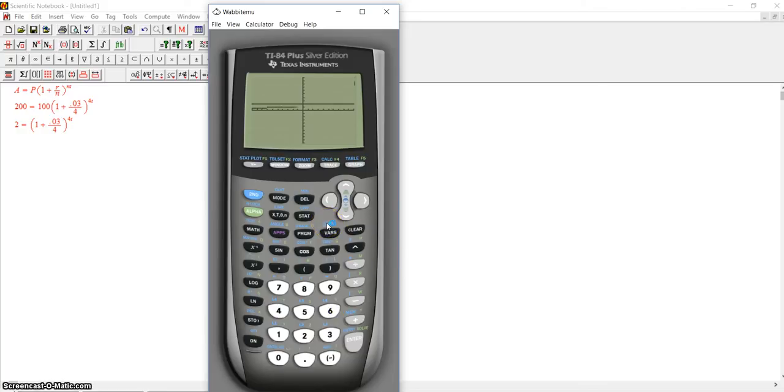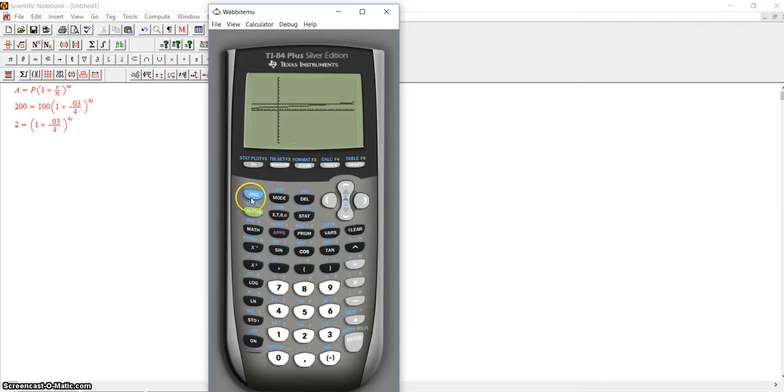And what we're looking for is where these two things cross. And you can see what's going to happen. This one, the curve, the second one, is getting closer, but it hasn't crossed yet. We're only going up to 10 years so far, so we need to go more years. So we're going to go window. I'm going to make it go up to maybe 30 years. And then have it graph again. So there's the 2. And here comes the other one. And they do eventually cross. We can see it went from under to over.